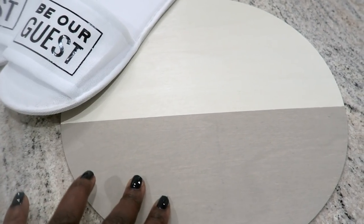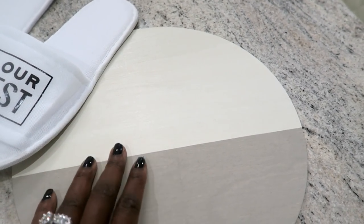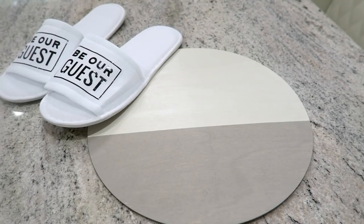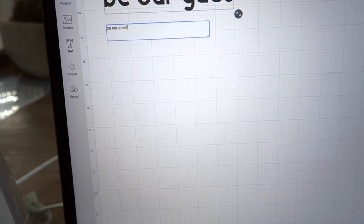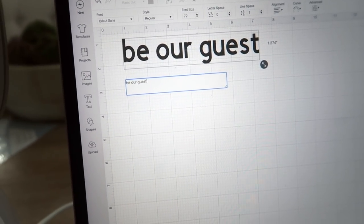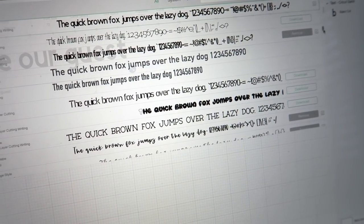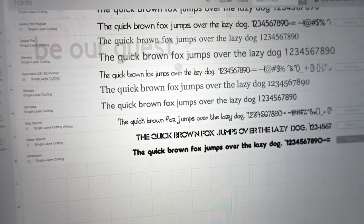So I'm gonna tip back over to my Cricut Maker, print out my font, and then we're gonna place that right on here and add a little ribbon. And I think, guys, we will be just about ready to assemble everything downstairs in the basement. So I wanted to share with you here, guys, as you can see, I've just typed in Be Our Guest. And right now, that particular font is Cricut Sans. But I have just pulled up countless different fonts that I can actually choose from.